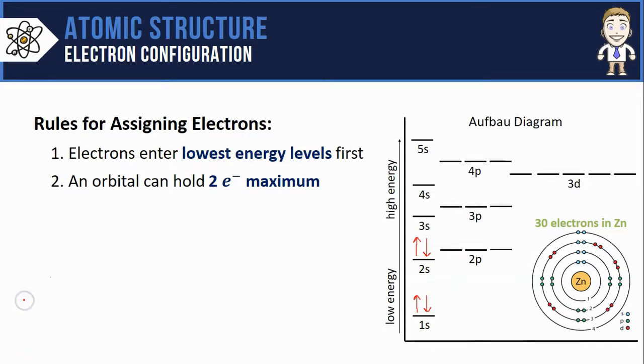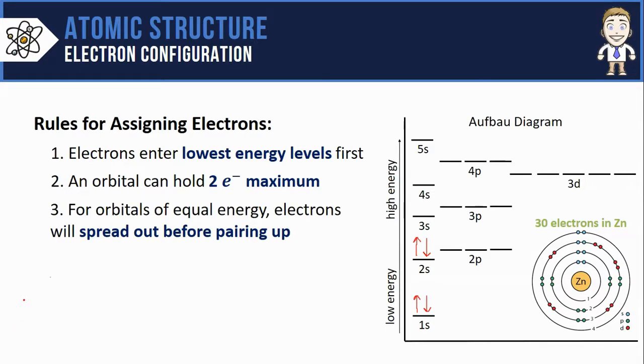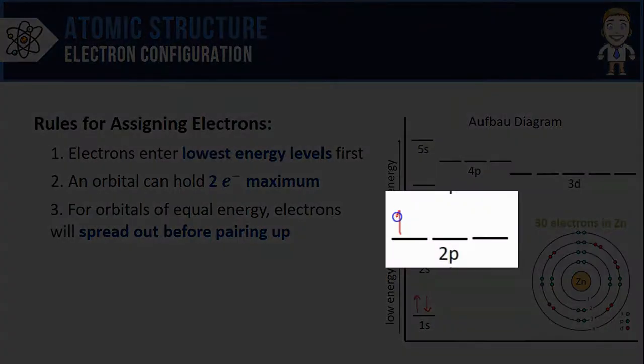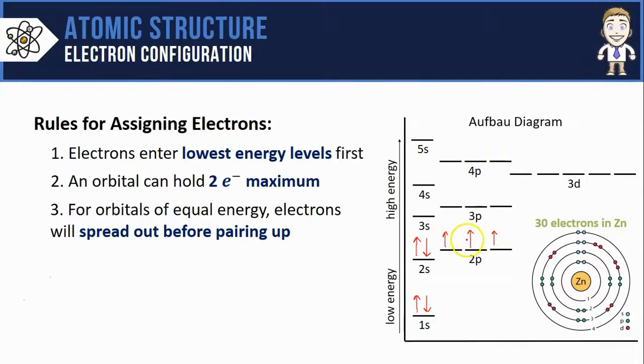Now for the 2p's, we need one final special rule. It says that when orbitals have equal energy, the electrons will spread out before pairing up. You can see there's 3 separate p orbitals. They all have the exact same energy value. So my first electron will take an open orbital. The second one will not pair up. As long as there are still orbitals that are completely empty, the electrons will go there first. Now that each orbital has 1 electron inside of it, there are no open orbitals to take. The next electrons you can start pairing, pairing, and pairing until the 2p orbitals are completely filled.